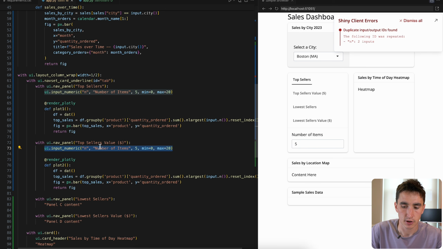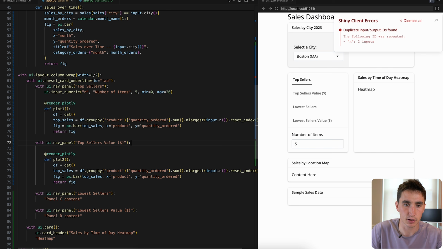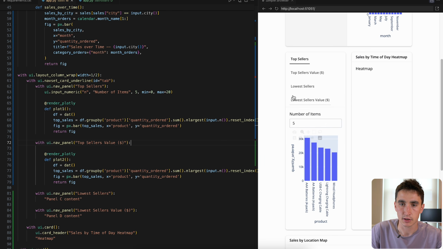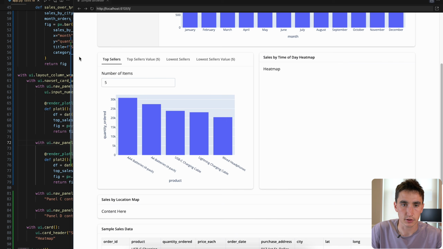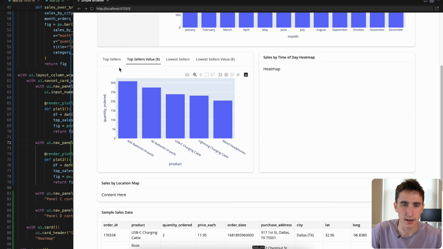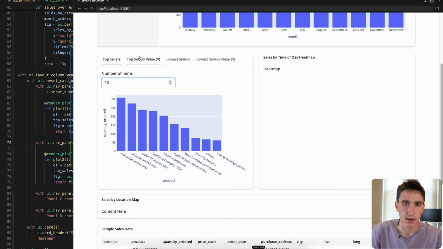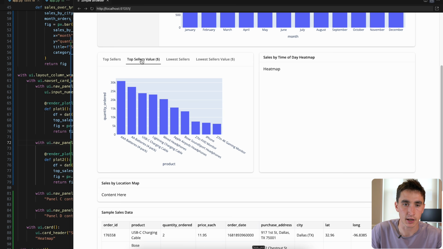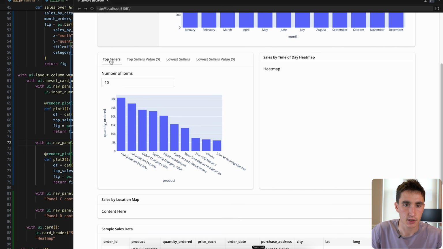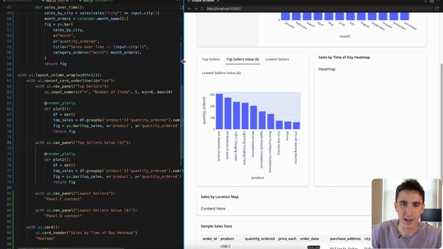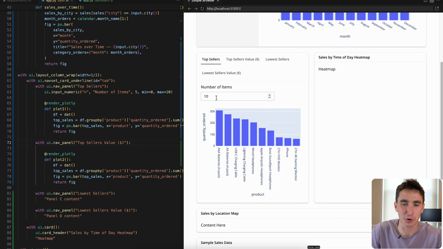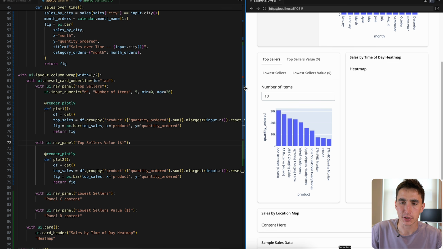So that's an issue. So I could go ahead and delete this from the second one. And now we see we have a chart that looks like this. I go to top sellers value, and it's not there, but I can adjust things. And if I go to this other panel, we do see that it also adjusts there. So that's good to know. But it's not really ideal because I think it's a little clunky to have only the input available in one of the tabs and not the others. So how do we solve this? How do we get this input available in all of them?